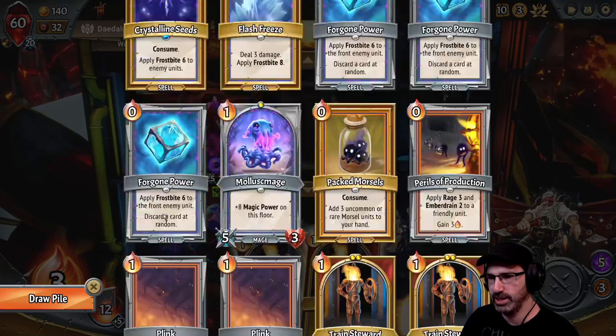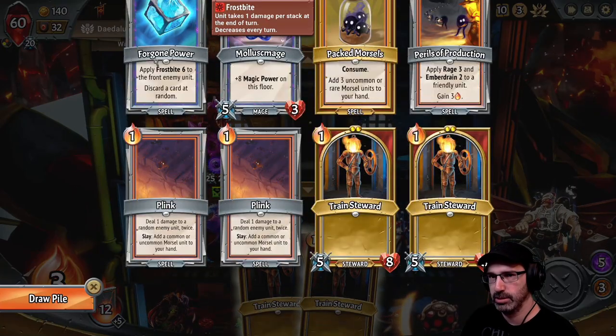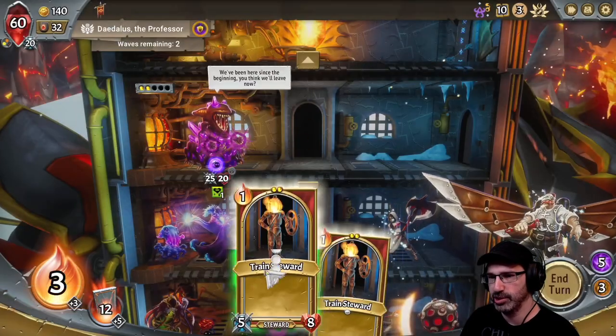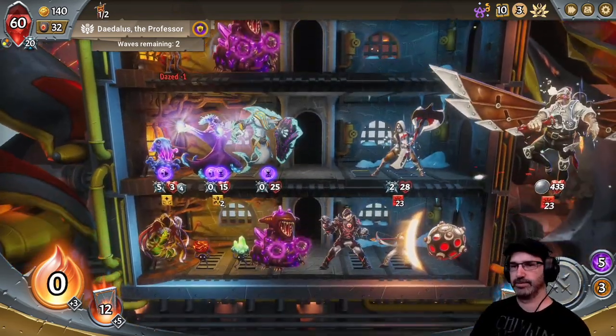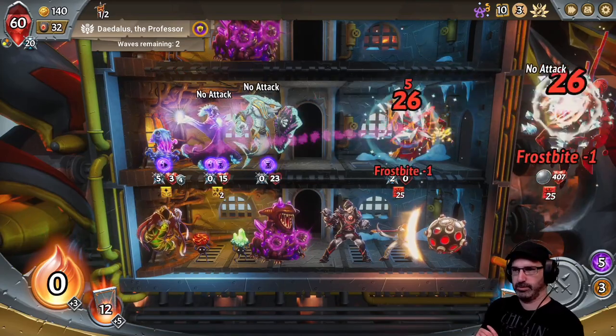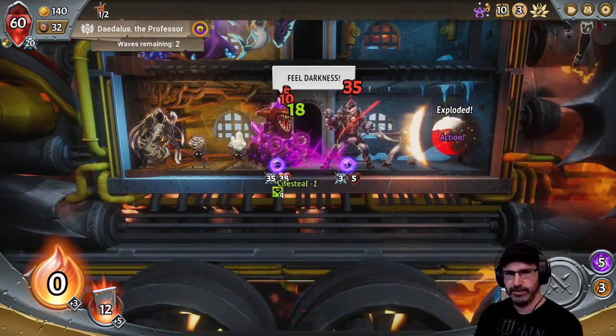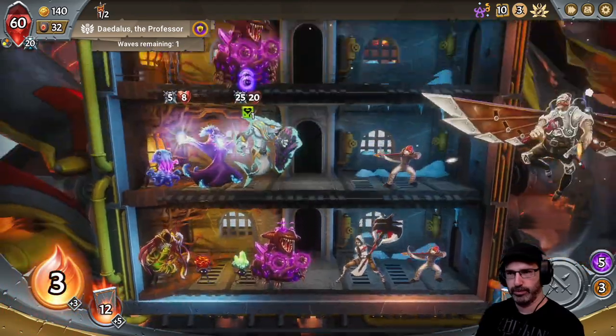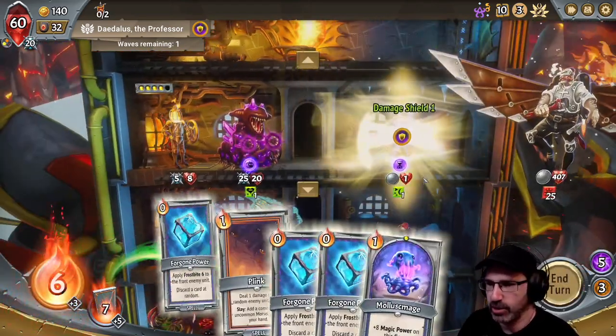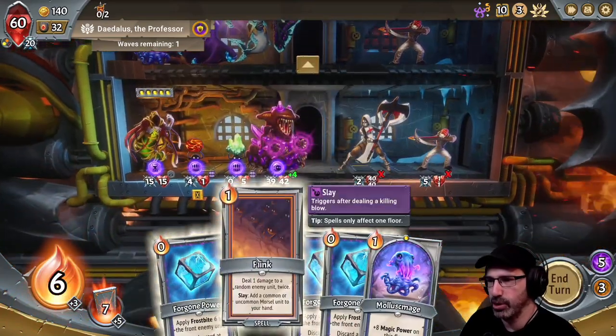I want a train steward. Do I even want to use train stewards? I guess, maybe. I think we're doing okay early game. I don't know how well this will do long term.